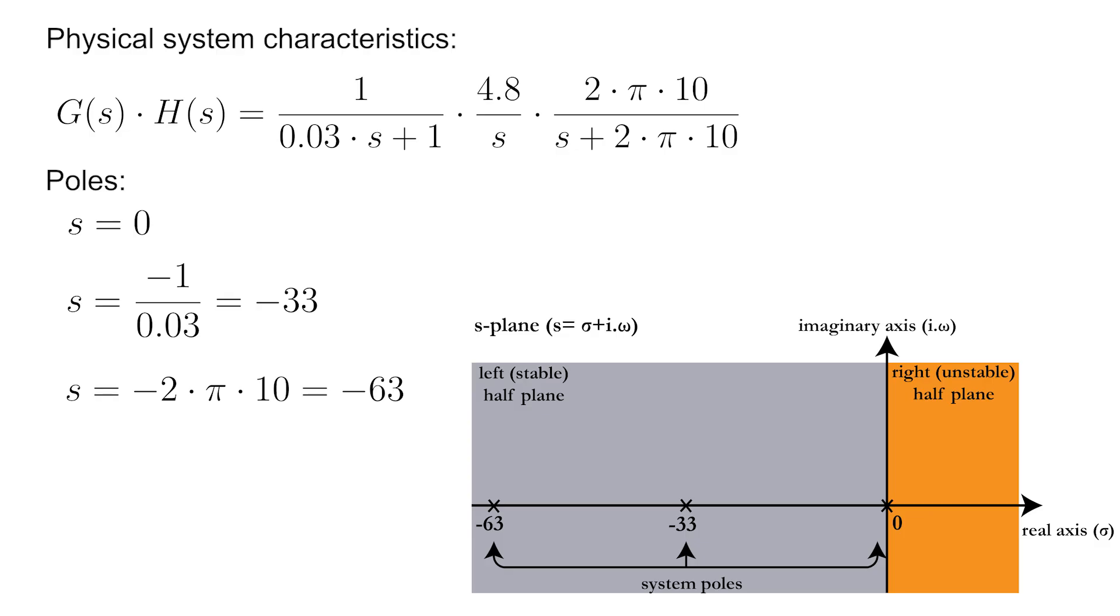The S-plane is drafted on the screen. When all poles of the open-loop system lie in the left-half plane, the open-loop system will be stable. If any of the poles lie on the unstable right-half plane, the open-loop system behaves unstable. In this case, all poles lie in the left-half plane, except for the pole at 0. This pole at 0 makes the system metastable and hence you will need a controller for stabilization.